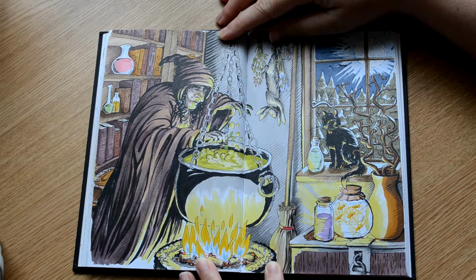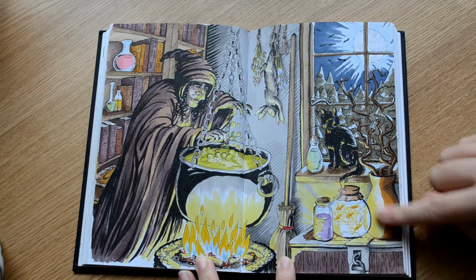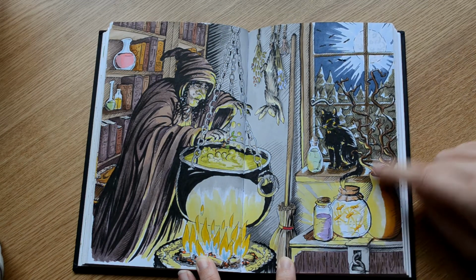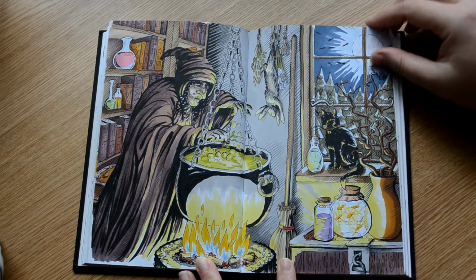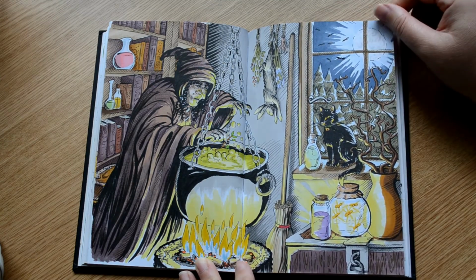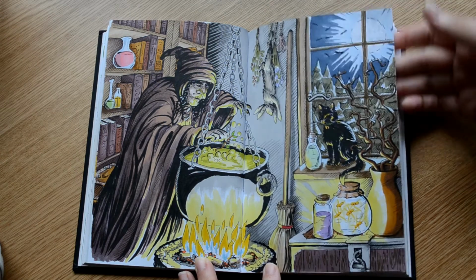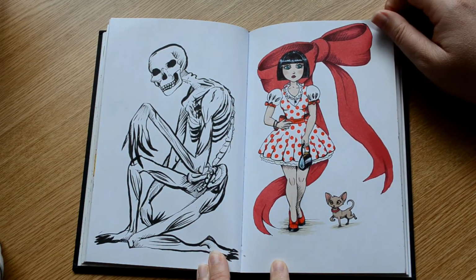Like this one, quite imaginative, I feel, and I was trying to work a bit with light, both from the fireplace and the small, whatever you call them, fireflies, and the moonlight as well. Quite happy with that one. Might be fun to do a digital version later on in Photoshop.